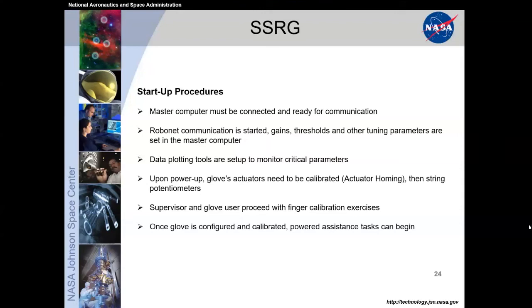We did have a larger startup procedure where you could additionally calibrate the sensitivity of the glove to be more or less sensitive, depending on what the user desired. But ultimately that power steering came from that calibration exercise. Next slide.